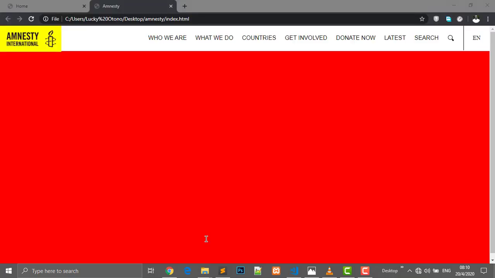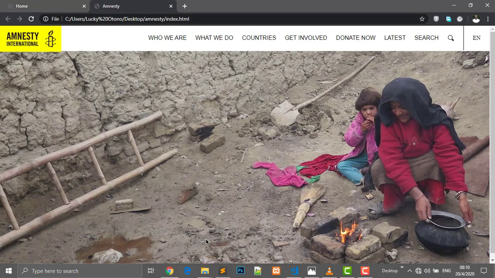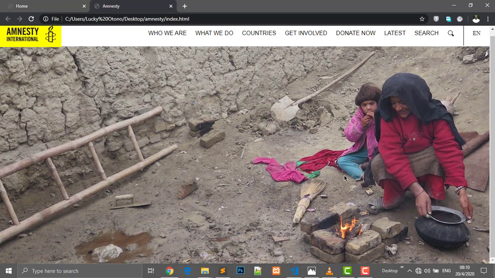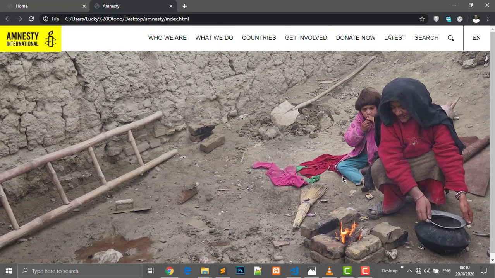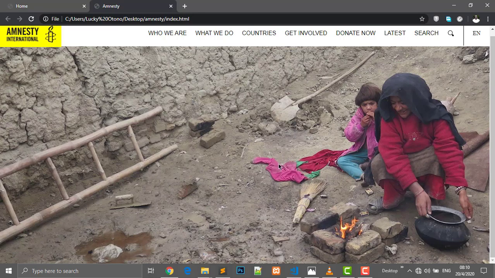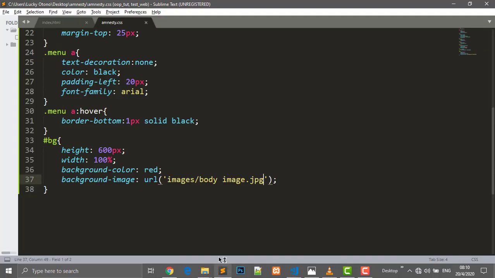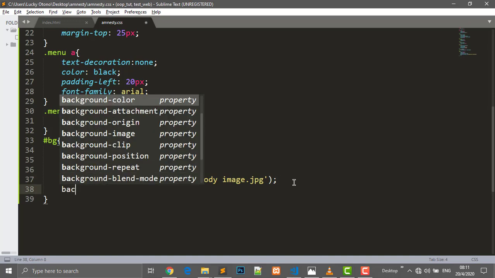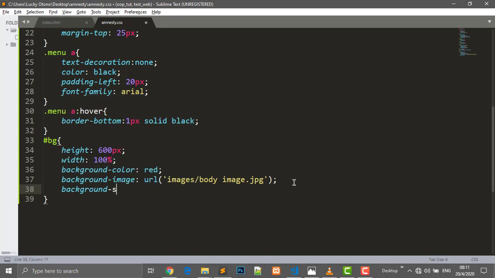Let's see that. Okay, perfect. Alright, so you see, this is perfect. In some cases, it might not be as perfect as this. So you probably want to do something like background size. That's in cases where cover.